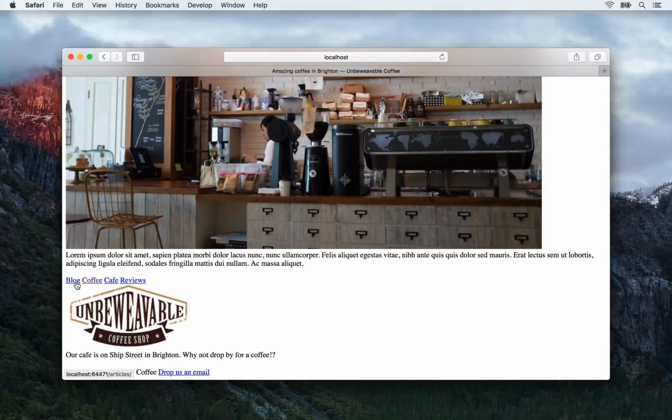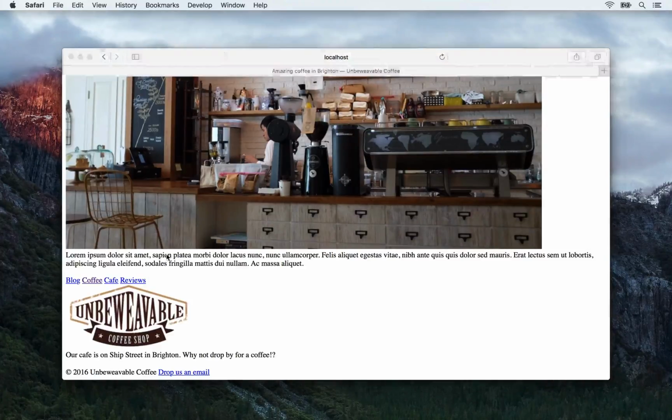And all these types of things are important to build up a picture for not only your visitors but also search engine bots as to the content on your site and what visitors can learn and read about. So let's go and focus on the content area before we move to the sidebar and the footer area here.